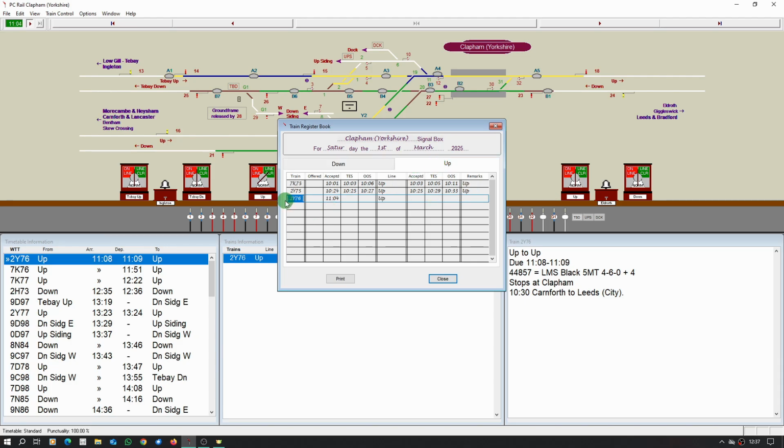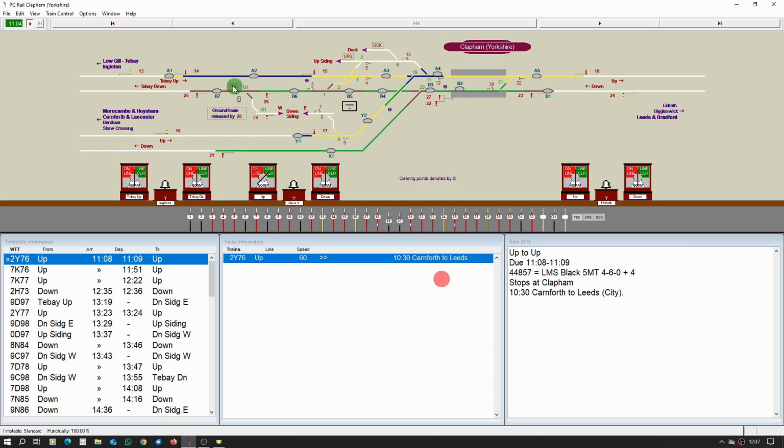Right, so here we go. We've got the up train, look, 2Y76, accepted at 11:04. And on the down, we've got this freight train, which obviously went into the sidings. Sometimes the signalman would put where it's going to, or where it's gone into the sidings. I'd put, like, downside in east, and then you put X downside in east on the real one. And you can print that out as well. So that's a train register. Saying I never mention that much at all.